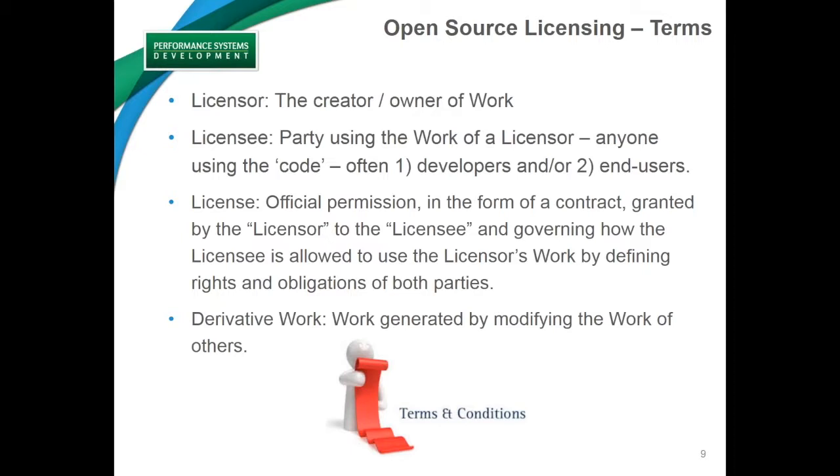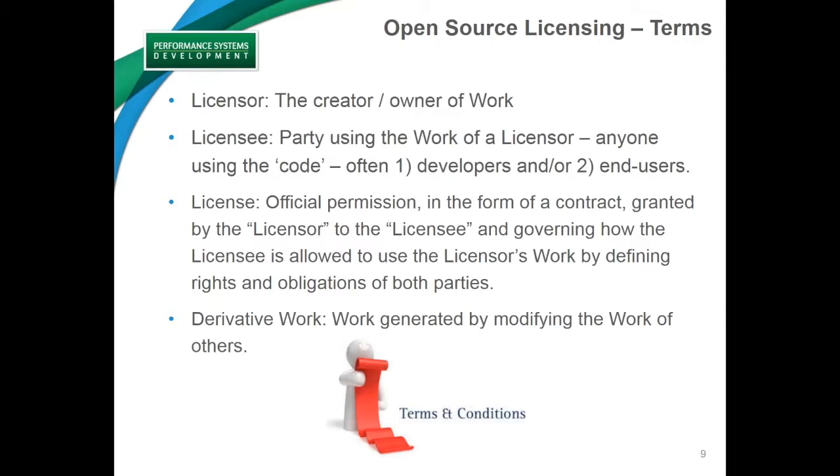They're using the work. Licensees can generally be broken up into two different groups. Licensees who are developers intend to take this work, this software, and create a derivative from it, extend it, redistribute it. That's one type of licensee. The second type of licensee is an end user. I actually play both roles in my role here at PSD. As an end user, I'll be using the open source software to become more efficient at delivering energy engineering services. And as a developer, I'll be inspecting code, and I'll be taking pieces and parts of that code and putting it into our software tools, honoring again the software license of the original work.